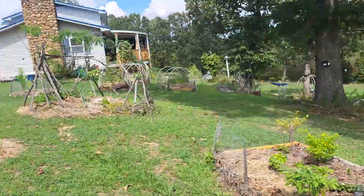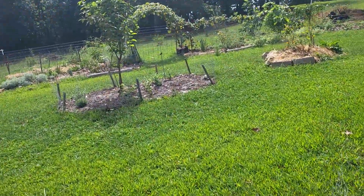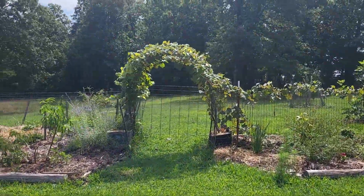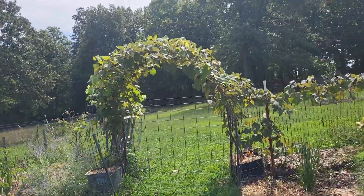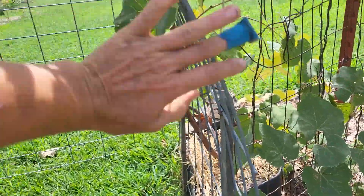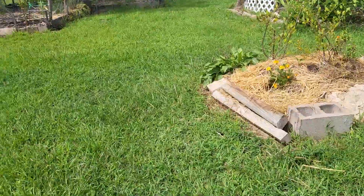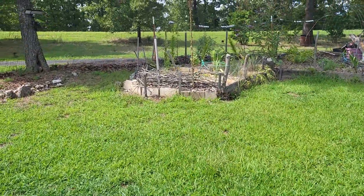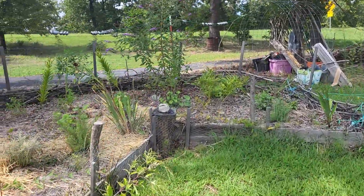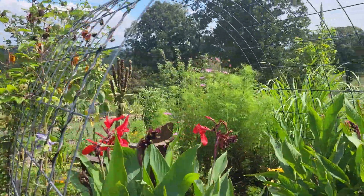I didn't plant any corn this year. But I just wanted to remind you that gardening doesn't have to be hard. It doesn't have to be expensive. It doesn't have to be tedious and perfect. And these are super sturdy, the cattle panels — pretty affordable and easy. Just hold it and stick it up. Fences with the same twigs — that's all this has been since 2020, right? Still there.